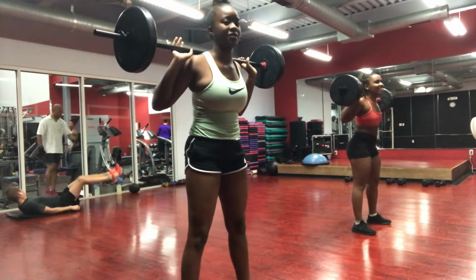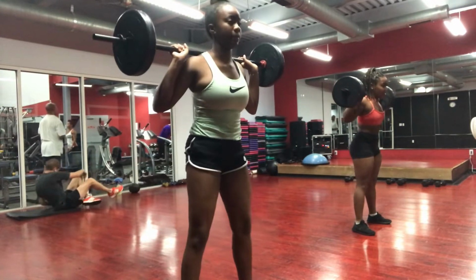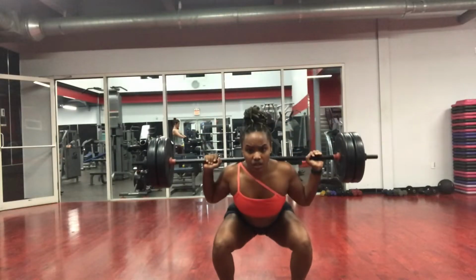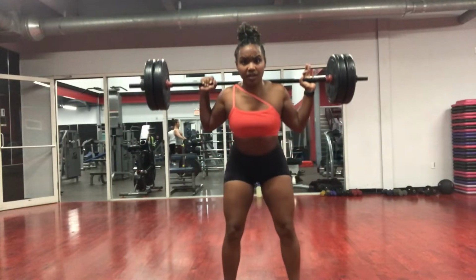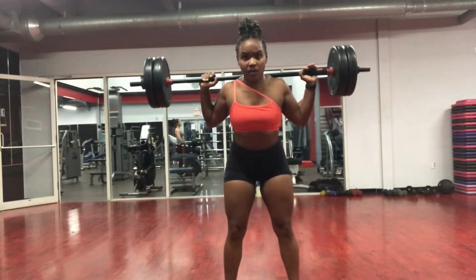Like I said earlier, I don't know if you could hear me, it's loud in there. I'm doing 8 to 10 reps of this, squatting pretty low at the bottom. I think I have like a 90 degree angle going on there, and I stop a little bit and then stop again and squeeze up at the top.